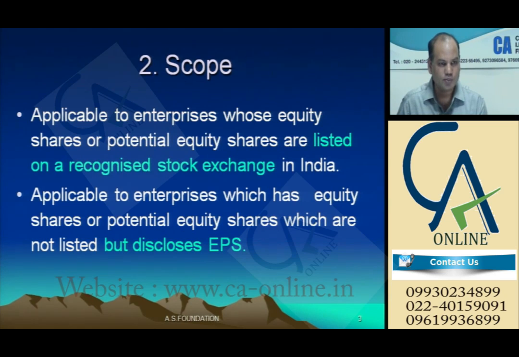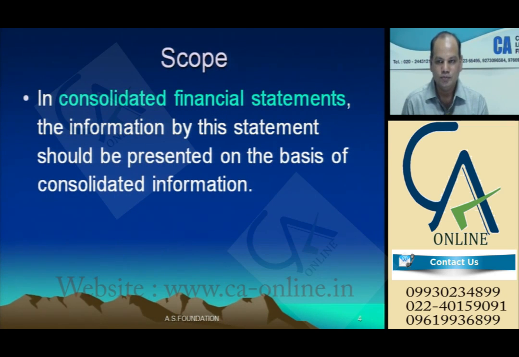Nowadays, every company, because revised Schedule 6 specifically requires you must calculate and present earning per share on the face of the profit and loss account. Okay, so now the scope paragraph, you just simply remember every company as per revised Schedule 6 now has to calculate and present EPS on the face of the profit and loss account, and in the notes to accounts they will disclose the working of that EPS.